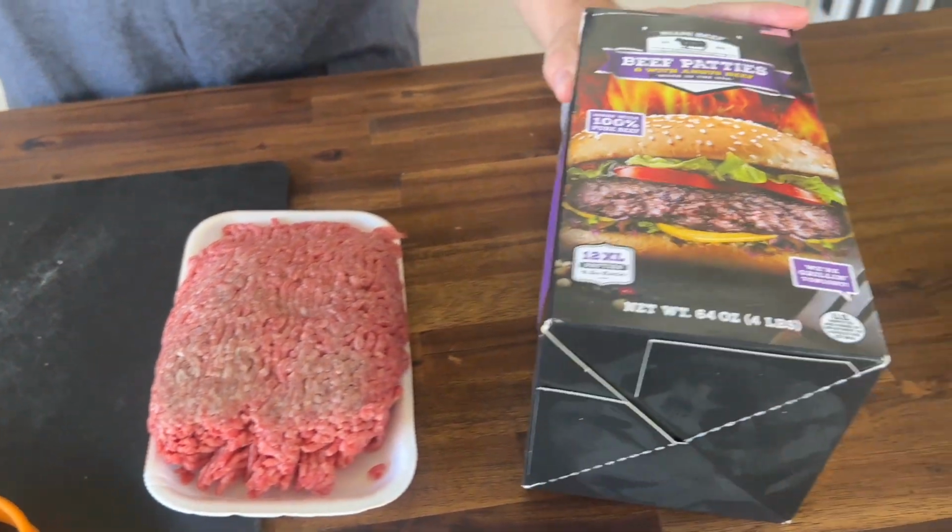So I've got regular 80-20 ground beef, and I've got these frozen patties. I'm keeping it simple. You guys make the burger the way you like to make it. Today is just really, honestly, all about simple. The wind is blowing 89 miles per hour.